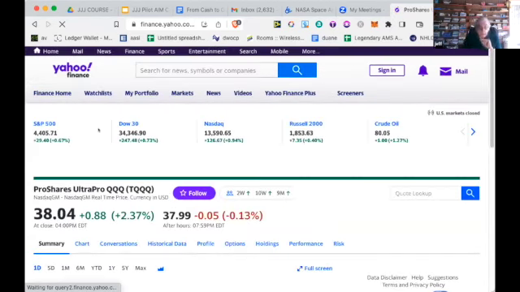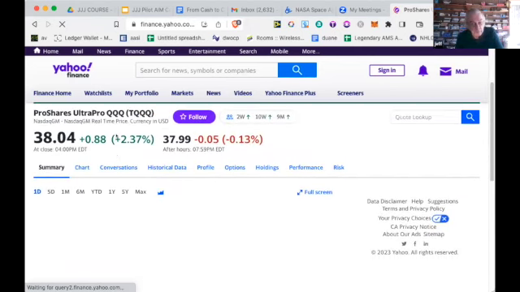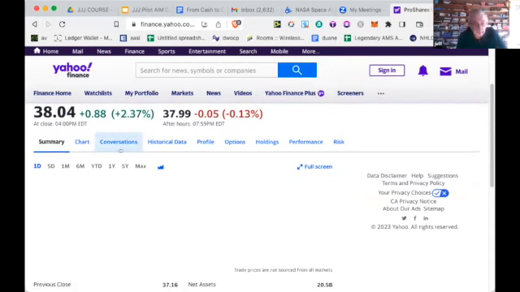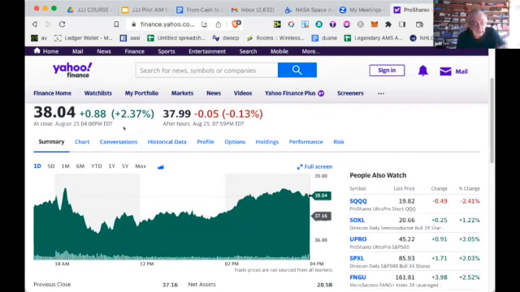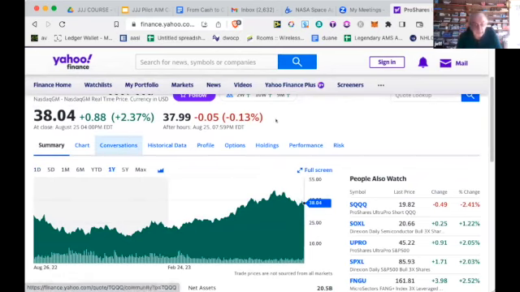Okay. Again, the nice thing about Yahoo Finance is they always default to the summary page, which is where I like to start. Okay, again, click on 1 year for this.